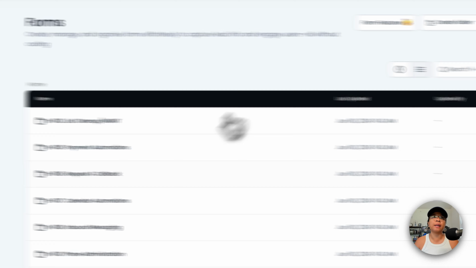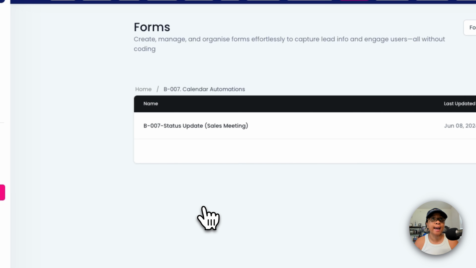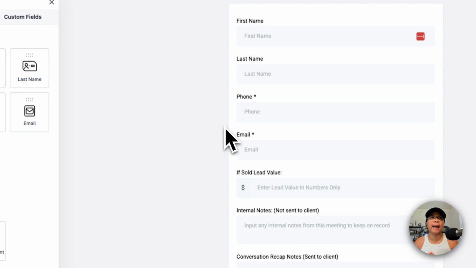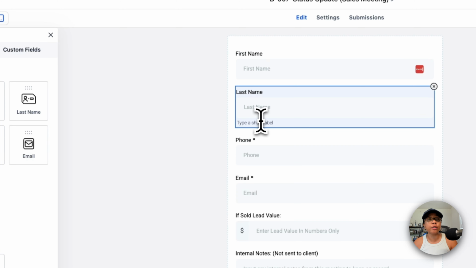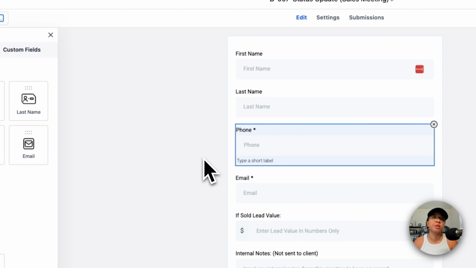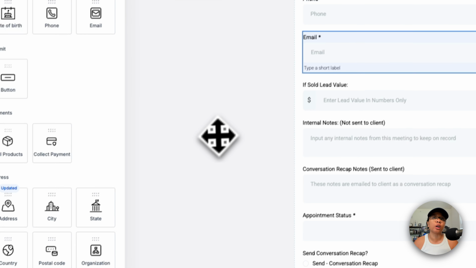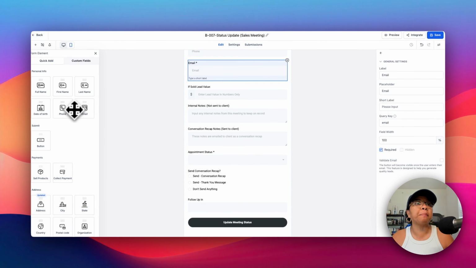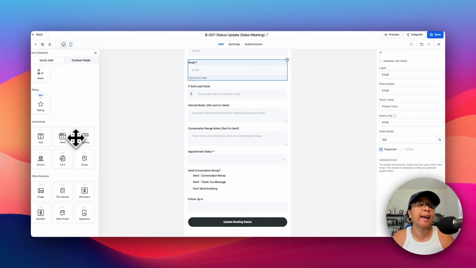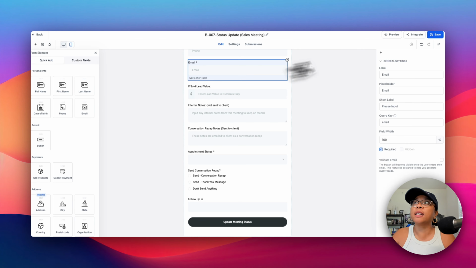So let's just go ahead and open one, particularly for calendar. So for example, if you would love to have like a schedule update calendar, right? It's a form that you fill out. So this is where you add all of the fields, whether you want it optional or whether it's required, depending on how you want it. This is how you do it. And then on your left side panel, you have all of the options that you can add within your form.